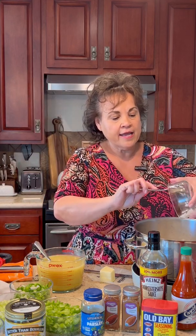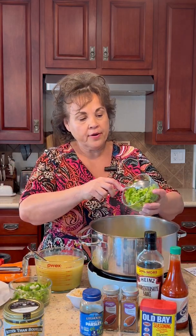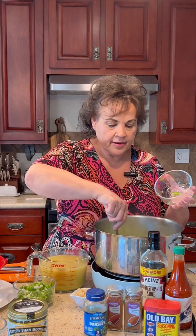So to that now, I'm going to go ahead and add one diced white onion. So I'm going to go ahead and let that saute in our pot. Okay, and to that, I'm adding 3 stalks of diced celery. So we're putting that in there. And then I'm adding 1 diced green bell pepper. So that's going to go in there. So we're going to just let all of this saute together in this pot.